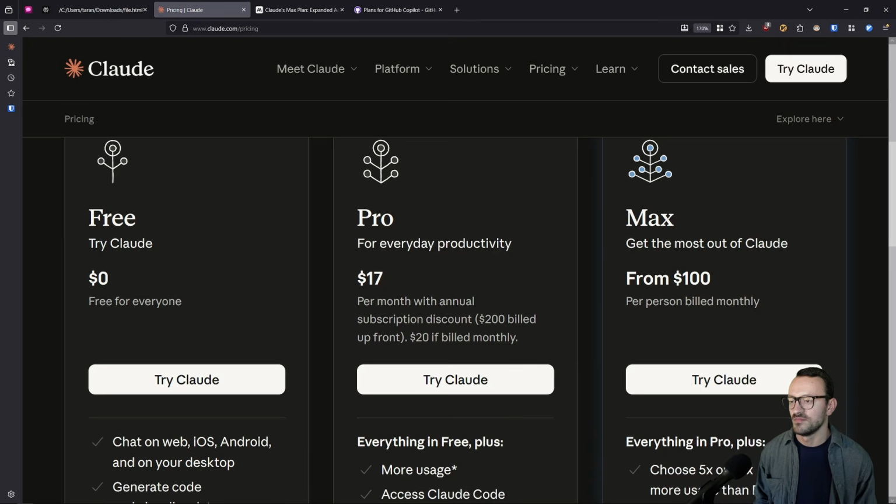And lastly, really the other consideration to account for when making a decision is the price. So with Claude and Claude Code, you can pay $17 a month, $20 if billed monthly. You can pay more, you can pay $100 or even $200 a month if you're a power user and you're prompting it and you have multiple different instances of Claude Code running. Maybe you're hitting the limits. I mean, if you're just trying it out initially, I would just try the $20 a month subscription first, just to see if you like that experience. And then if you're really hitting the limits, you can pay for the max plan.